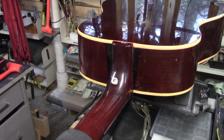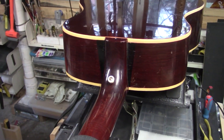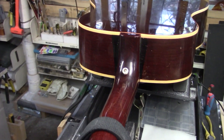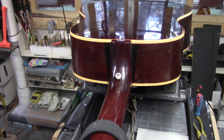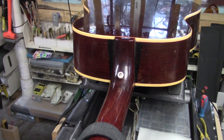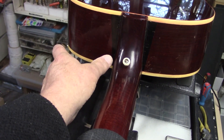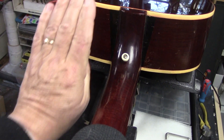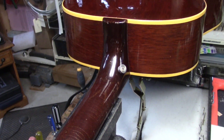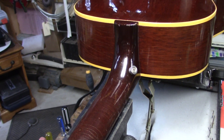This one recently had a neck reset and you can see that on either side of that heel it was painted black. This is a real challenge when doing Gibson neck resets. The guitar is assembled in the white and then the finish is sprayed over top, so when you go to pull a neck off you're always going to have issues at that junction where the face of the heel joins the sides. Now this neck has never been off but there's still lots of room and it doesn't really need a neck reset.